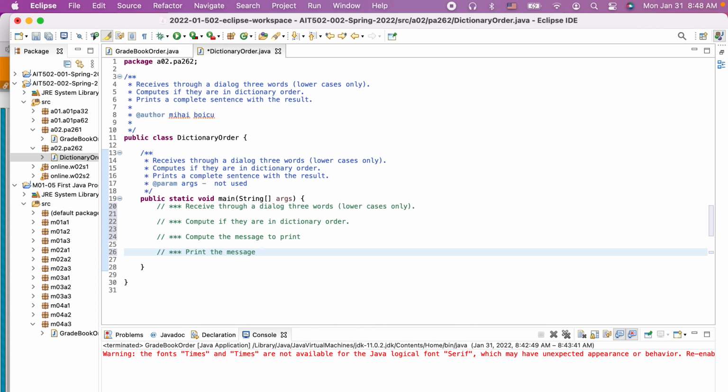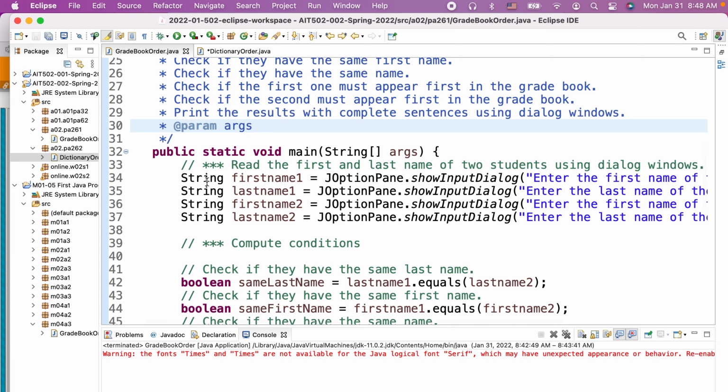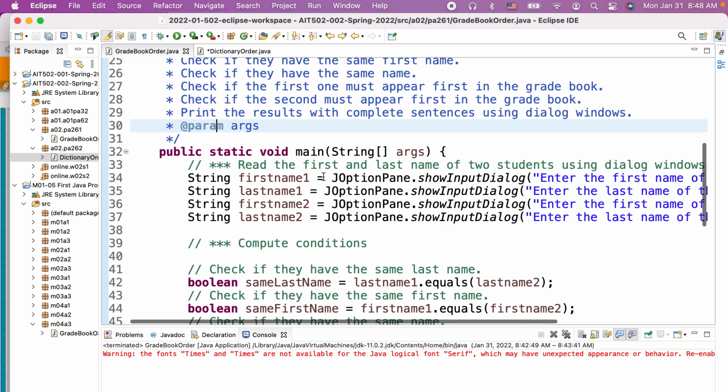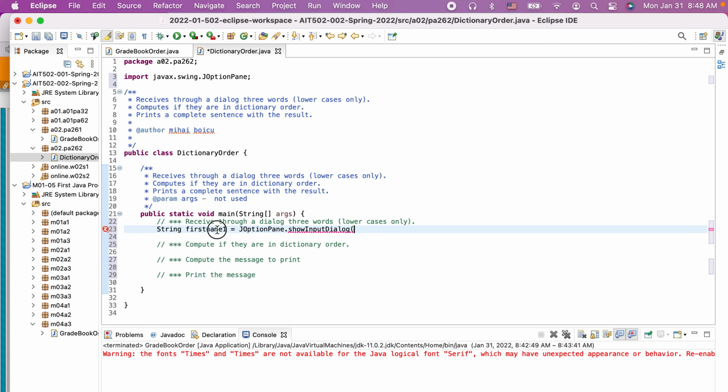Now, once we have this structure, we just need to add code to solve it. And we can always inspire ourselves from how we did for the other program. Nothing wrong with that. So basically, to read something, what we did, we use this show input dialog to be able to read. And what we need to read here are three words.